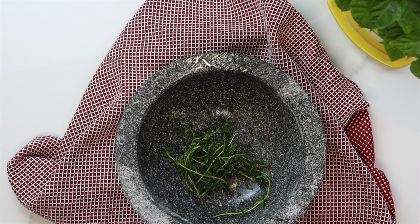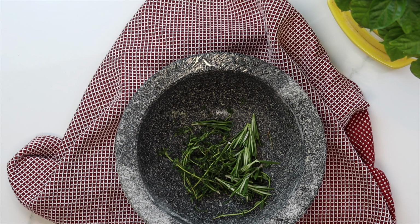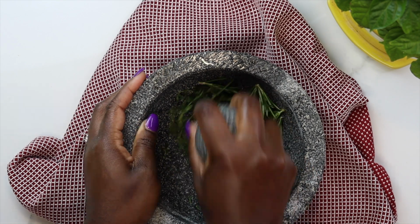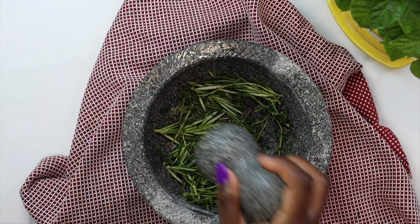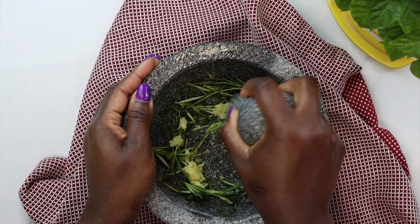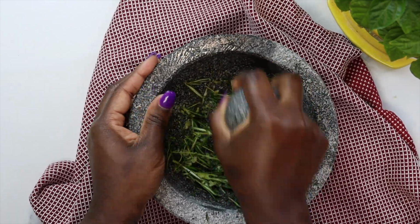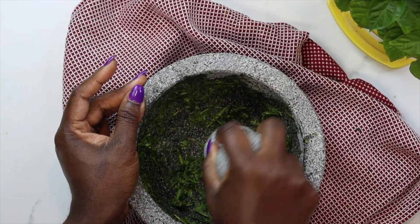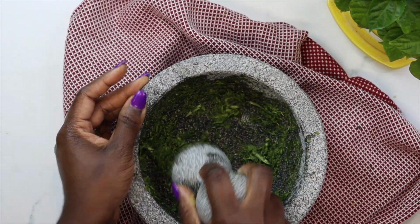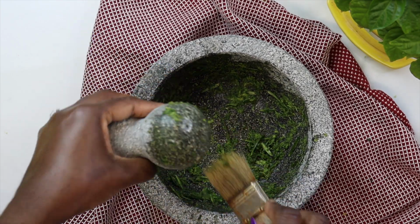And then I'm just gonna go ahead and prepare my seasonings. For this chicken, it was really a simple medley of ingredients. I just did this for the aesthetic of the video. You don't have to use a mortar and pestle. You can just throw all these ingredients in the blender, blend them up, and you're good. That's what I usually do if I'm cooking on a weeknight. You don't have to go through this like I did in this video.